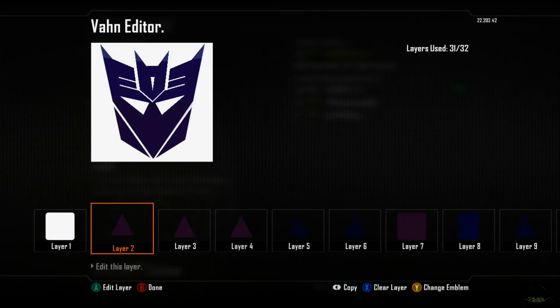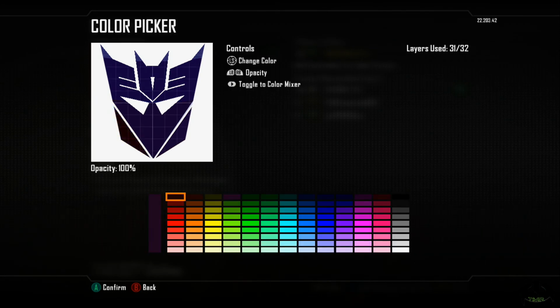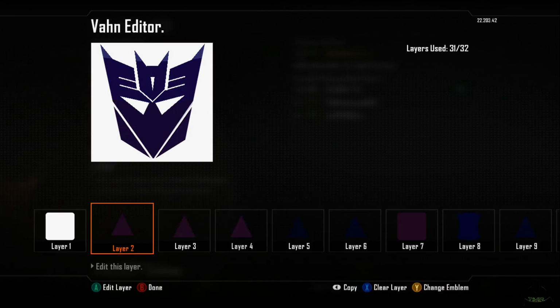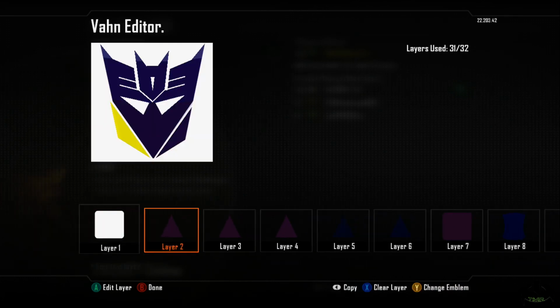And the color that I used for it was the basic purple that is actually located right there. That was the color that I used, and that was the color that I used throughout. Whenever I refer to Decepticon purple, it will be the fourth color from the top. Alright, moving on. I'll actually go through here so you can see the placement.